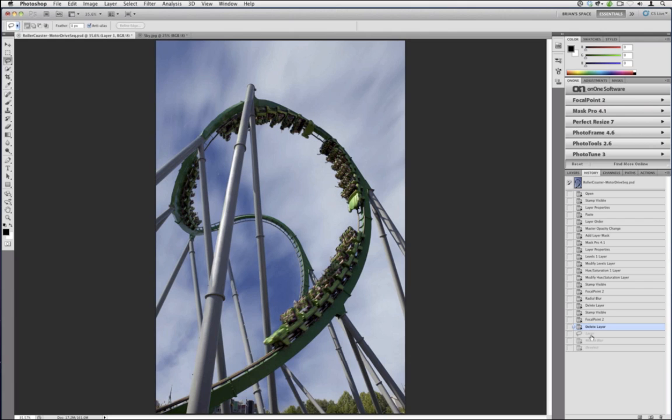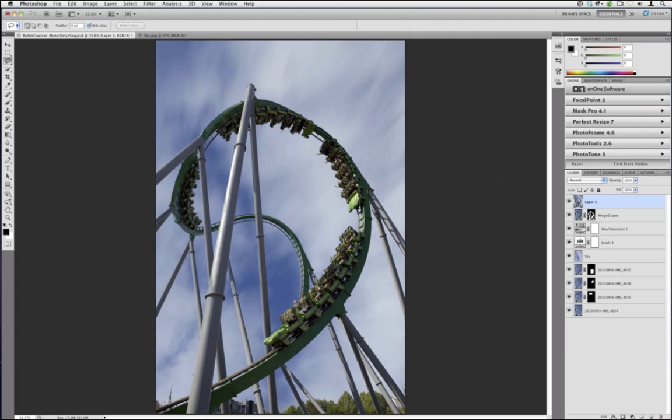Okay. So that's an example I wanted to show you. All the webinars we've done so far on perfect layers have been just on perfect layers, and it's important for you guys to understand that the product works very well in tandem with our other products and with Photoshop. Perfect layers is not meant to be a replacement to Photoshop if you already have it. It's more an opportunity to get a layered workflow solution in Lightroom or Aperture, and a very quick one at that. All right, so I'm going to quit out of here.